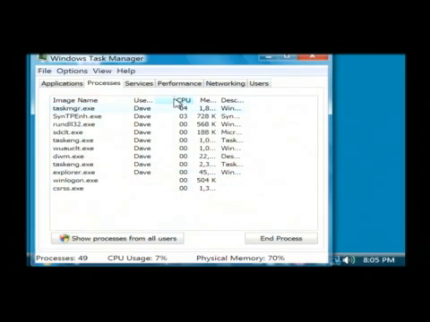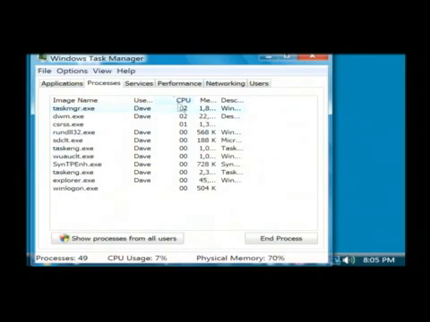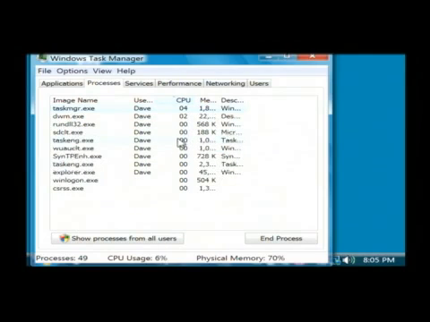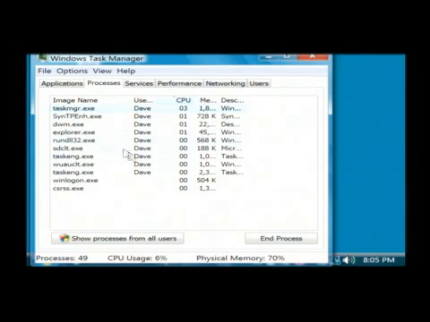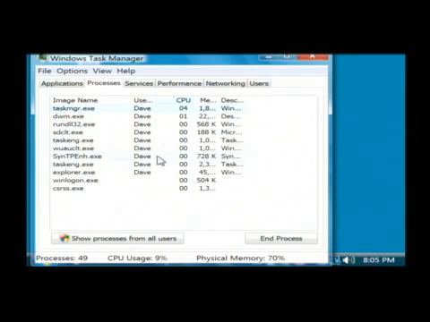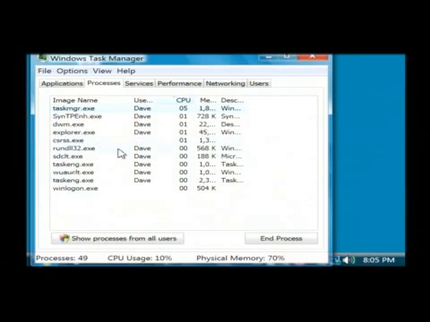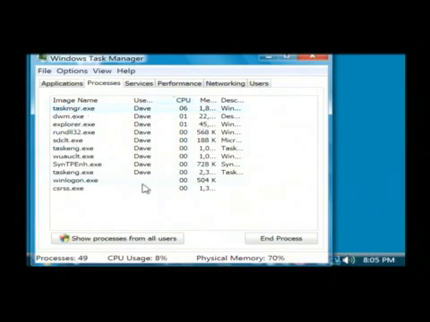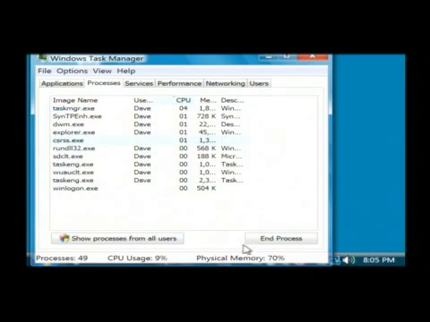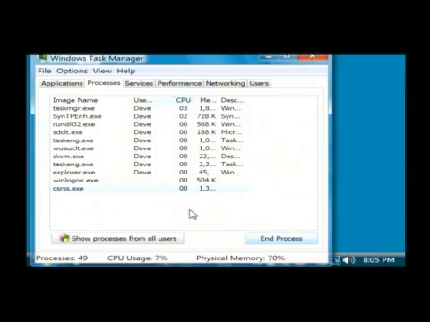I can sort by CPU. If I had one up here that was hogging up 90 or 95%, chances are that program is making it seem like my computer's locked up. Now that excludes the system process. You'll see one that's called System Idle Process. That one is supposed to be real high. So if I want to kill a process, I'll just click on it and select End Process. And if it's one of those that's hogging up my PC, chances are my computer will start to respond much faster.